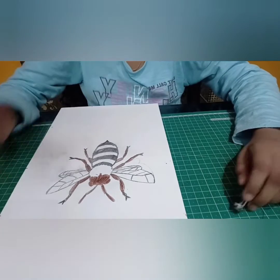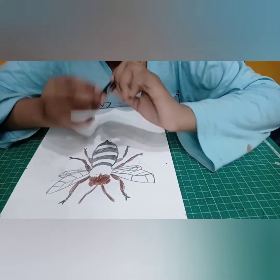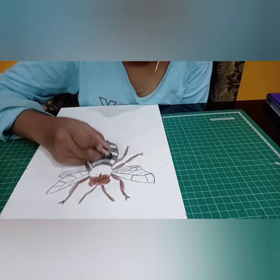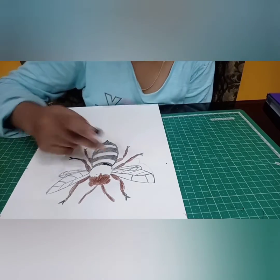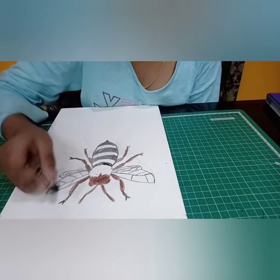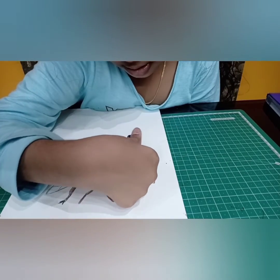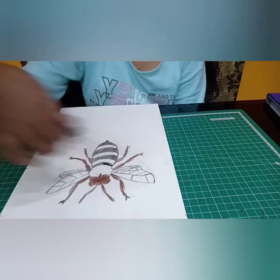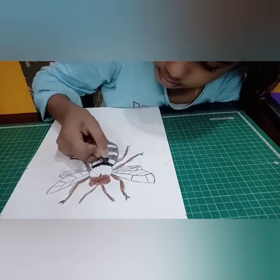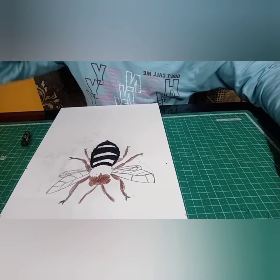So now I'm all done with the brown. Next I'm going to be doing the black. Black I'm just going to do with these parts, because it should be black. It is more important. I'm using oil pastels. It's Camlin's oil pastels, black color. So now I have done this.